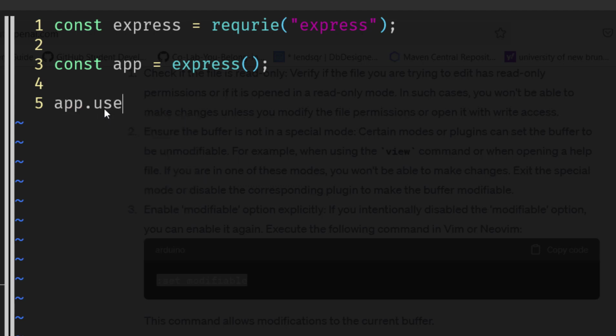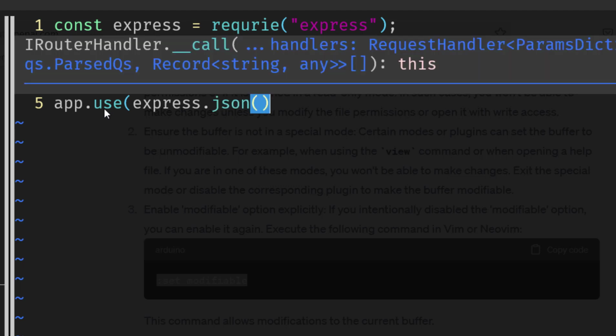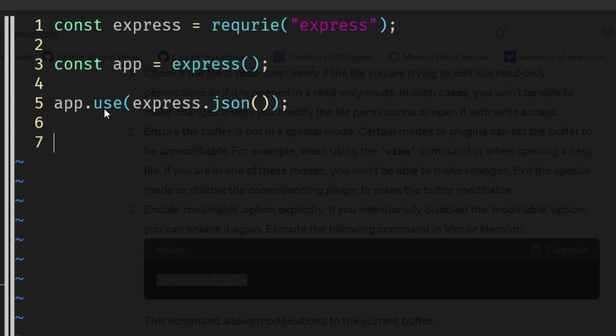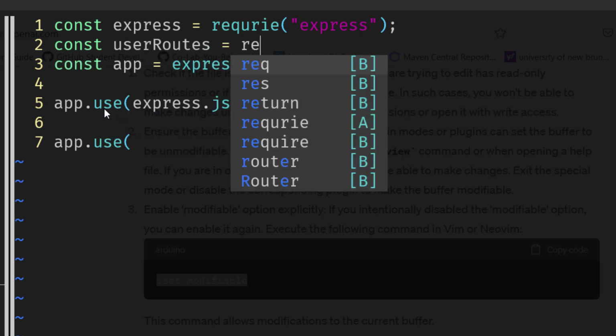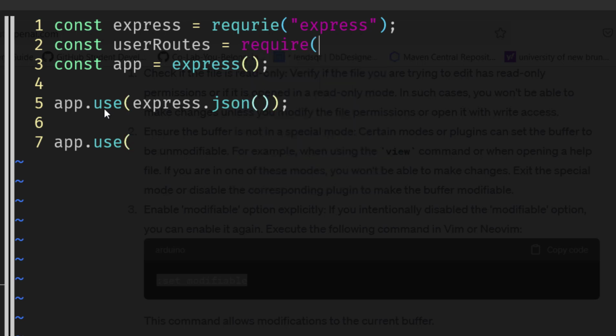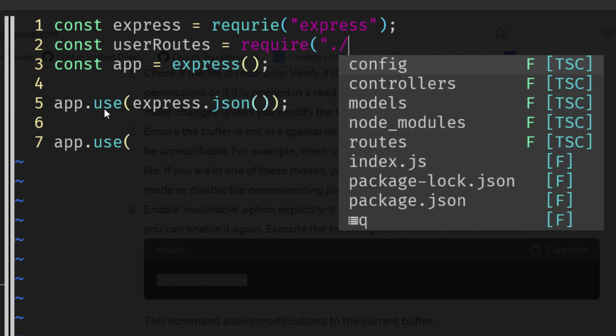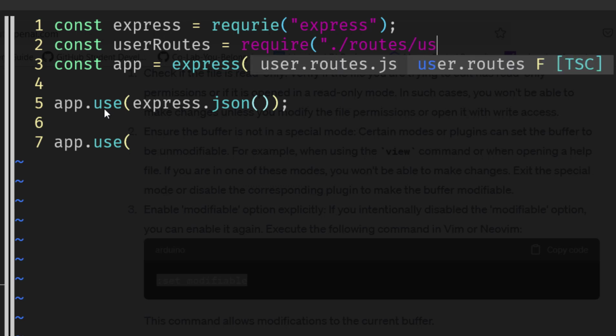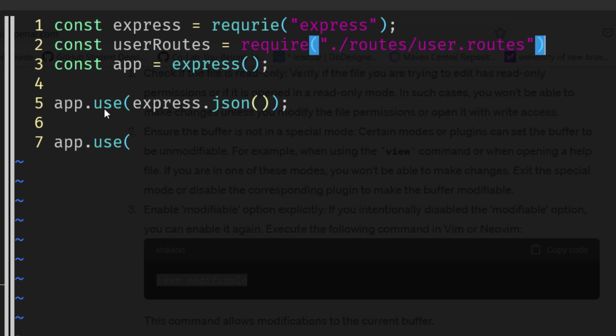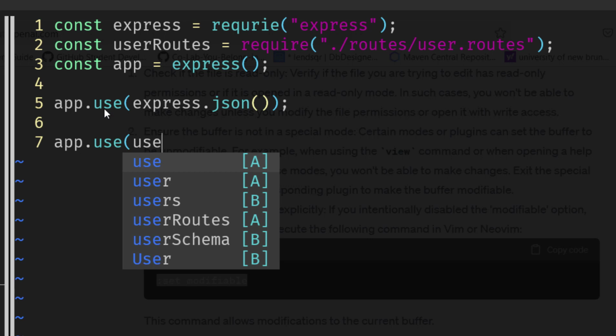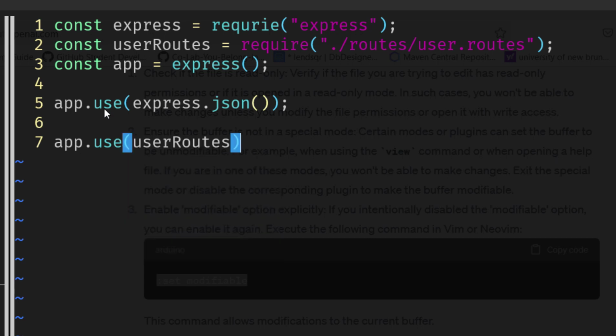Then app.use express.json. Then close this guy and let's bring in our, let's call it user route. const userRoute equals to require, we go one folder into the route and userRoute.js. So we can use userRoute here, then close.